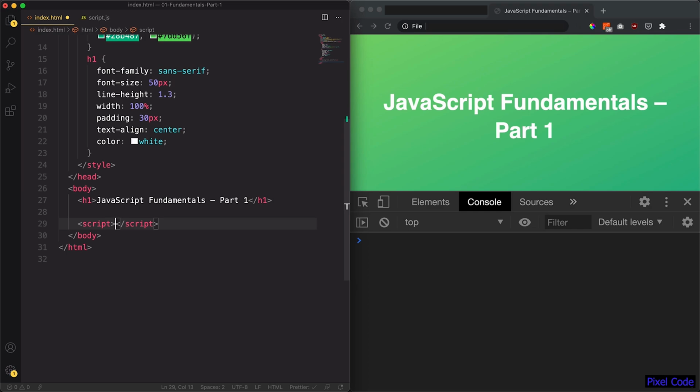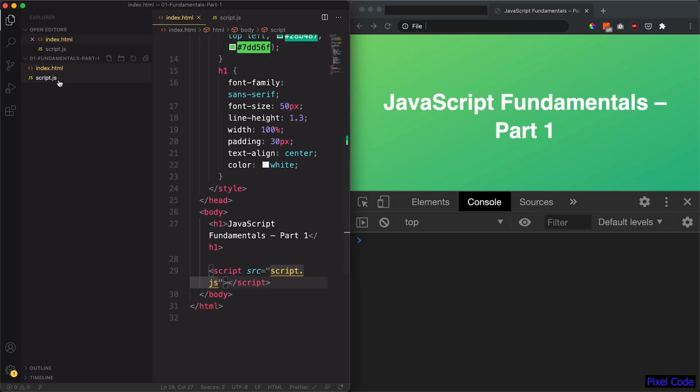Alright, but now at this time, we're not gonna put any code inside this script element, but instead we are gonna specify the src attribute. So here, all we need to do is to then specify the name of the script and the location. Now, in this case, the script.js file is in the same folder as index.html.